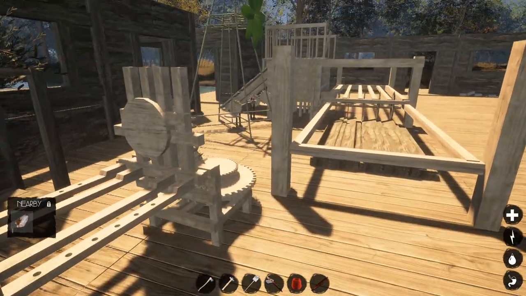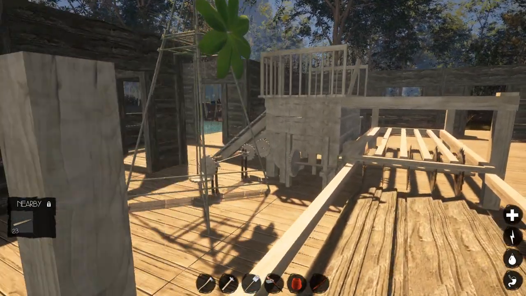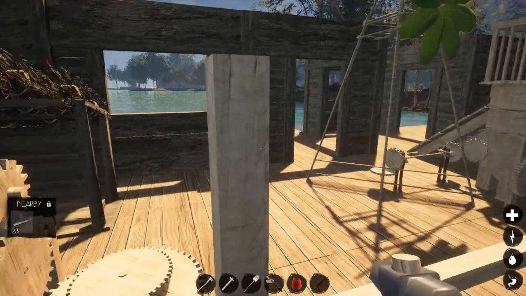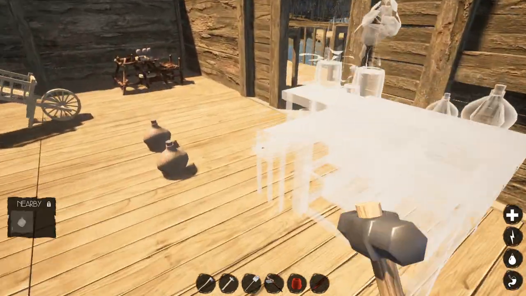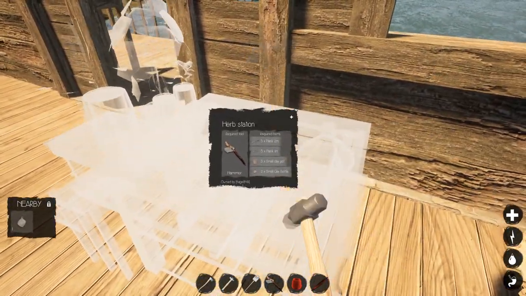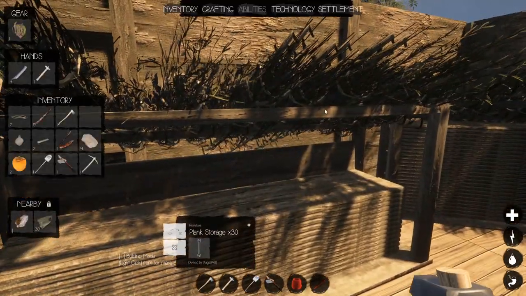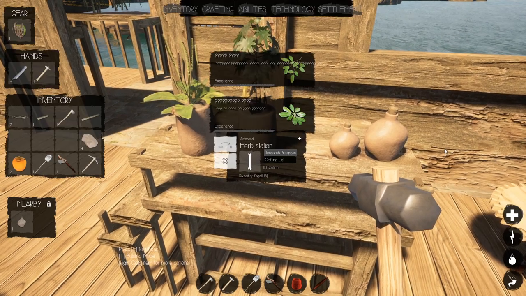Now, right here, I'm redoing the setup here again. I'm gonna show you how to run those connectors through walls. That's why this is in the way, by the way. We'll probably do that as soon as this thing's done. Oh god, I needed five planks, not two, Cage. And I can't carry them. Alright, we got the herb station done, and let's take a look at it.